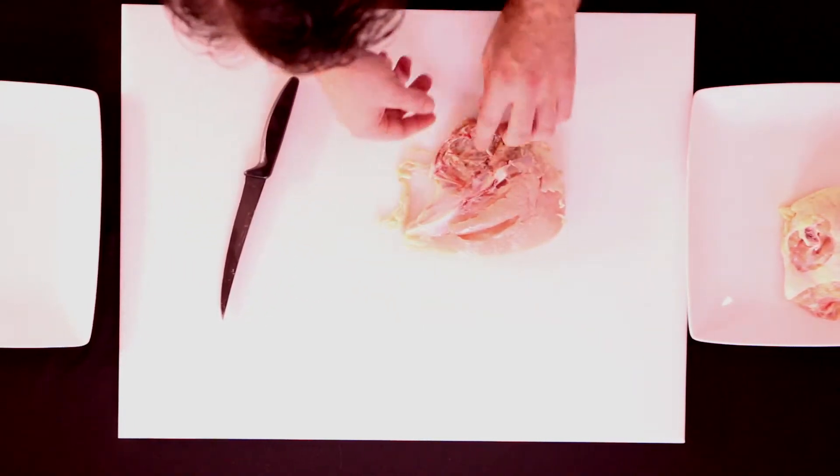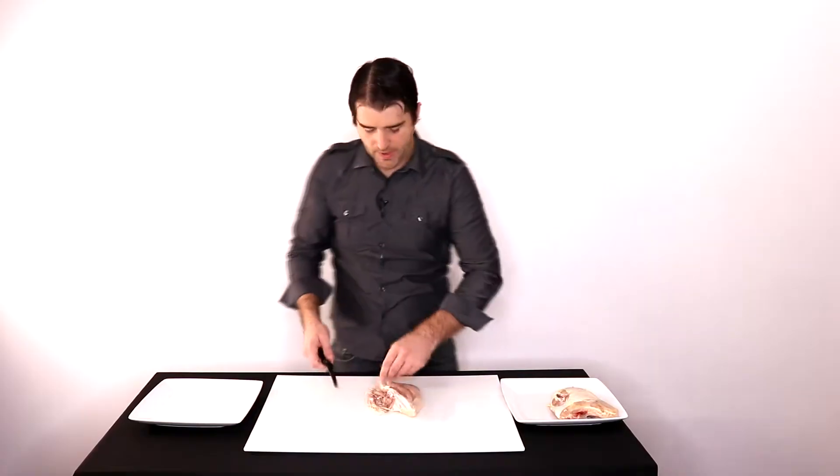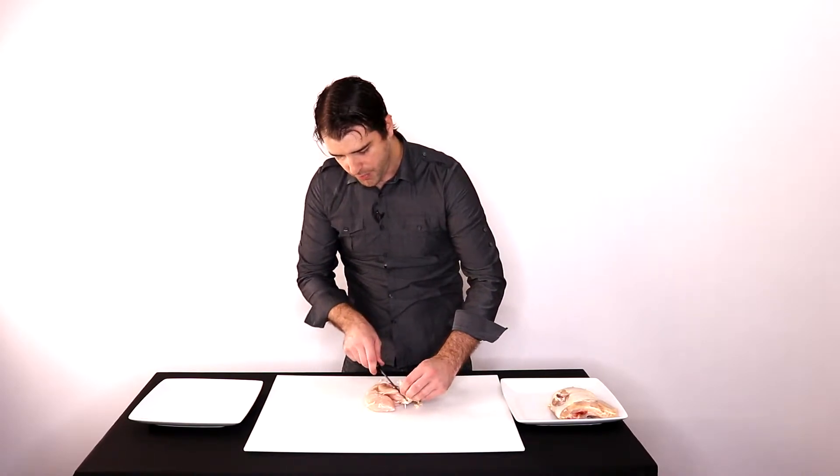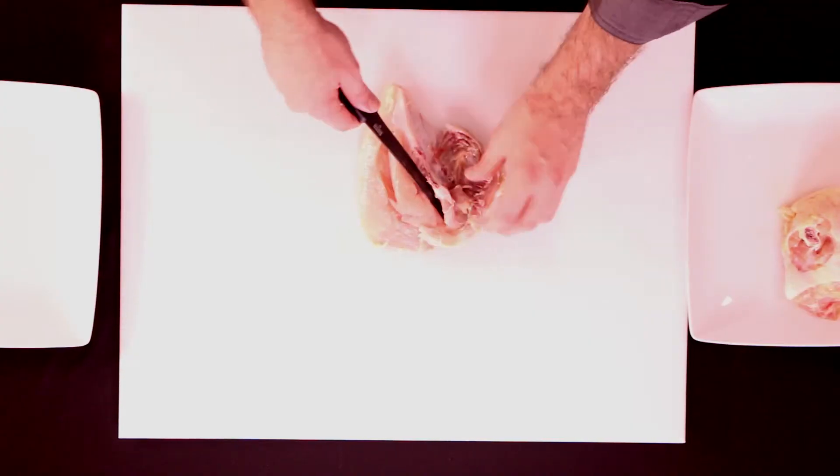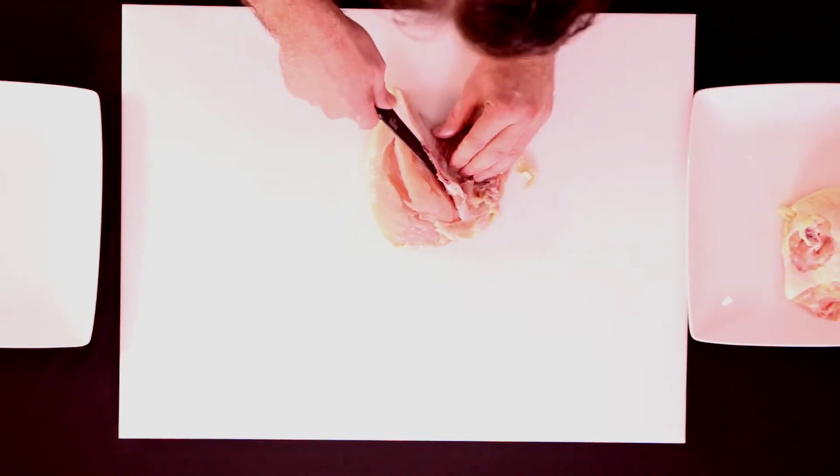So if we turn this over, you can see that we're just trying to free up this section now. I'll do it from this angle. So we're going to come through and push towards this section of the chicken all the way until you hit the cutting board.